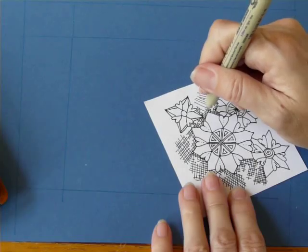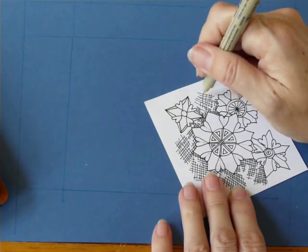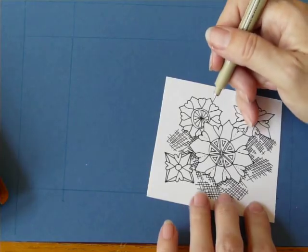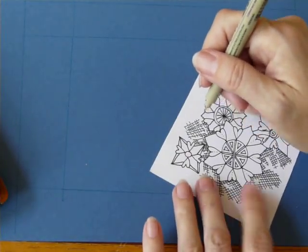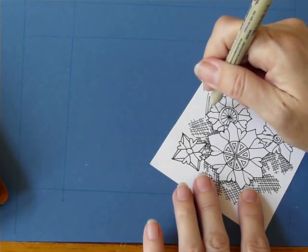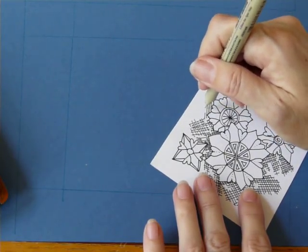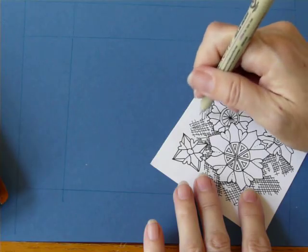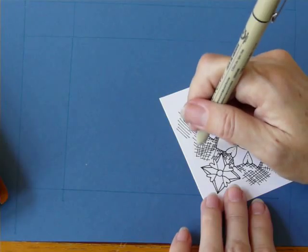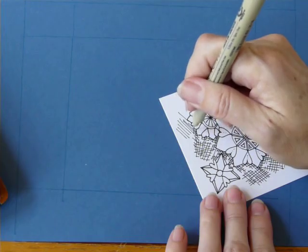Should move on to shading, but I'm enjoying doing this part. This is fun. I'm having fun. And so, if you want to fast forward to the end and see how it turns out when I'm all finished, that's great. You're free to do so. I know I do that a lot when I'm watching other people's videos. I'll watch some of it for a while, and then I'll say, well, okay, let's just scoot on by.